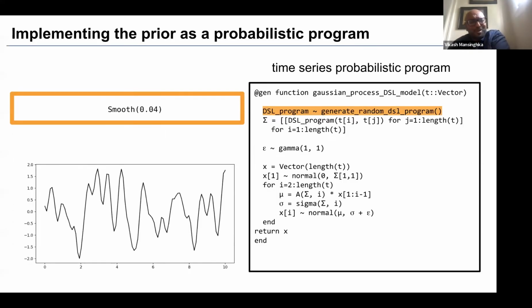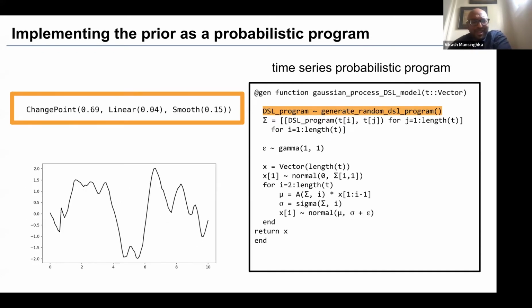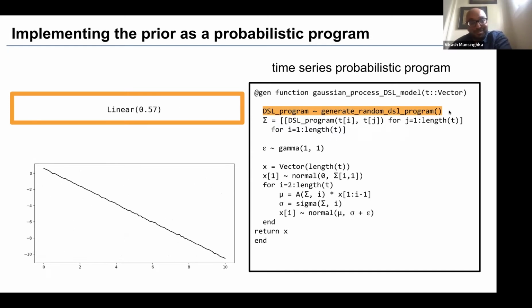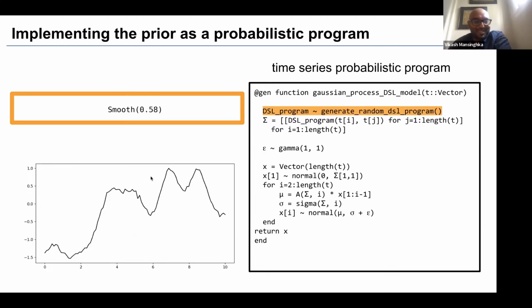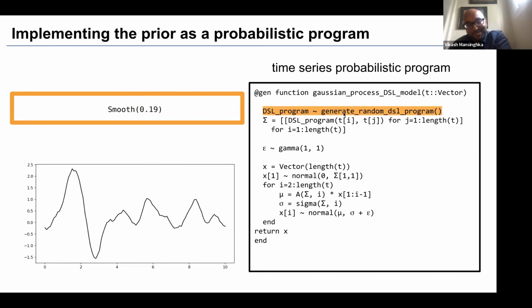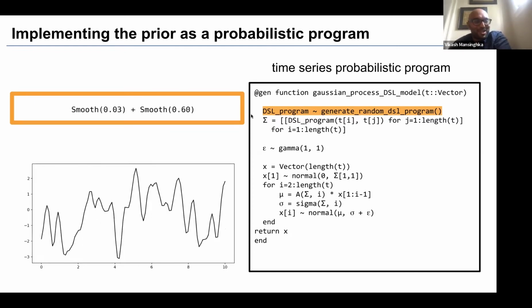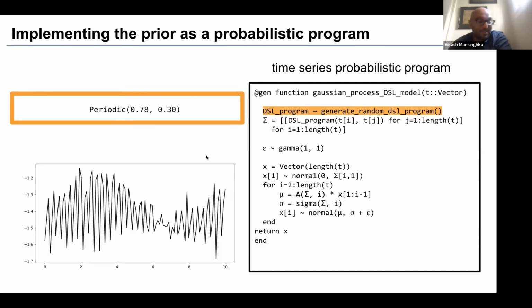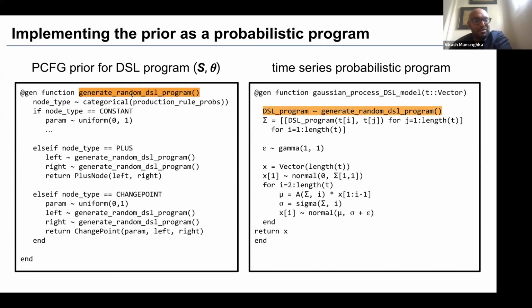So let's look a bit at the part of the probabilistic program that's intractable. The way we fill in the holes in this probabilistic program is this DSL program is generated by another probabilistic program. So what you're seeing here are random realizations from this recursive stochastic function, generate random DSL program, which is generating expressions and the time series that might be typical given that covariance function expression. And this function is a stochastic recursion that generates an abstract syntax tree by choosing a type of covariance function, generating parameters, and recursing if needed. So here we have an intractable probabilistic model as a prior over tractable probabilistic models.